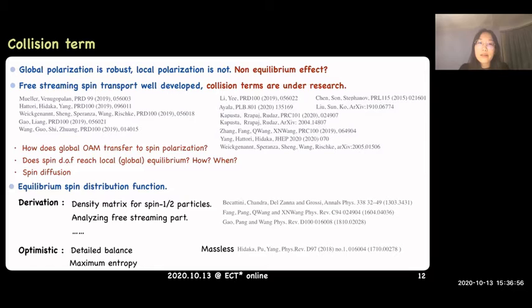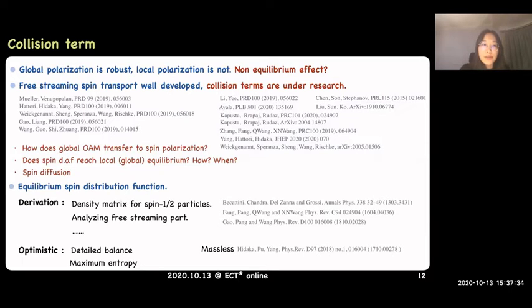However, when it comes to the local polarization, there is still the sign problem, and there are different proposals to solve it. Maybe we understand the vorticity in the wrong way, or maybe the gluon carries some of the vorticity and alignment, or there may be some off-equilibrium effect. If we want to deal with this off-equilibrium effect, the collision terms would be important in the evolution of the system.